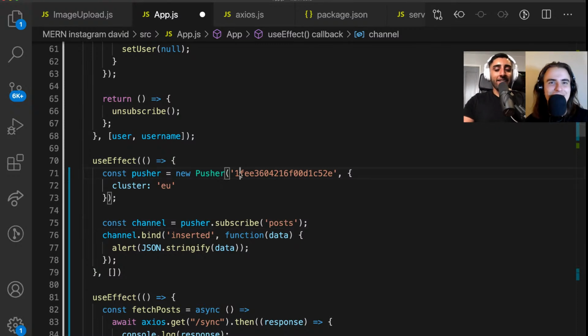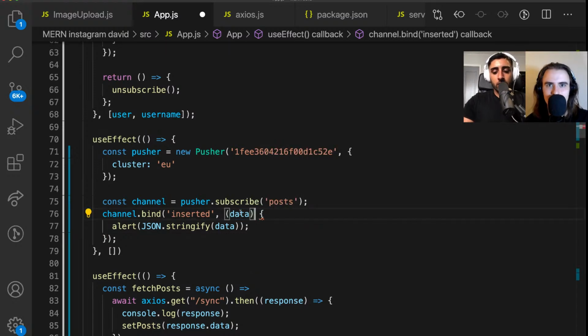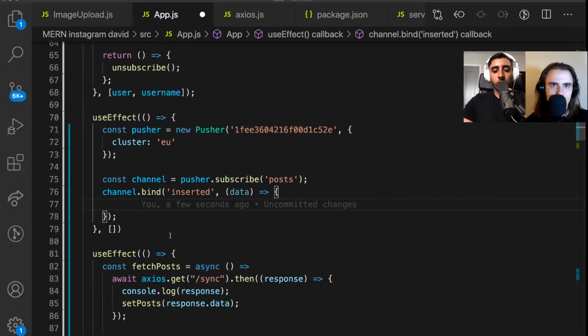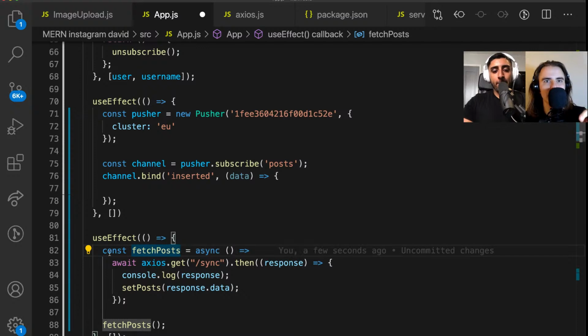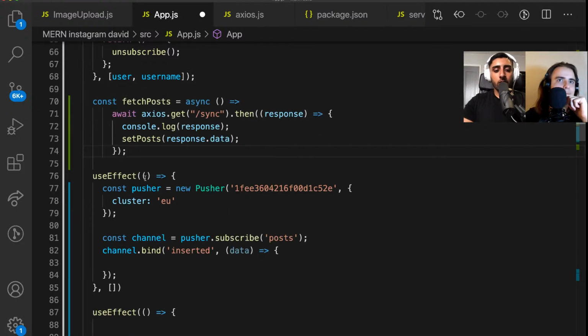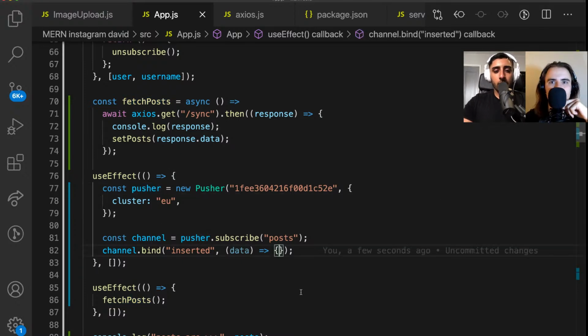Yeah. Right. Okay. Let's actually delete line 77. We do not need any kind of alert or something. Oh yeah. And you just want to go ahead and sync the data once again. I think you need to move whatever. Yeah, do that same fetch. Oh, I see. So what we should do at this point is move this function outside, right? We use it here, so we fetch the posts in the initial load of the page. That's correct. And then in here, when we get the data back every time, we're going to go ahead and refetch.